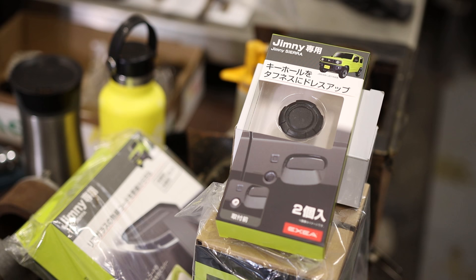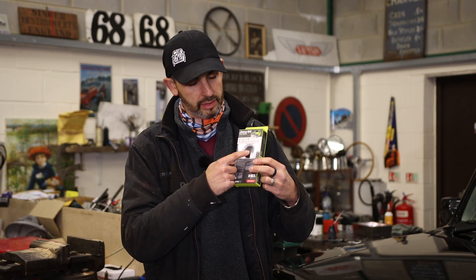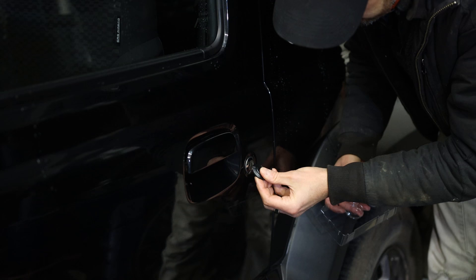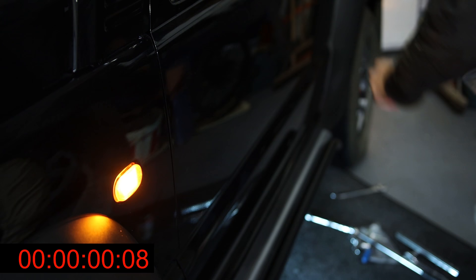Not all the mods I'm doing are big and serious - in fact some of them are tiny. A company called Jimny Style - I've got a couple of bits from them - they do this fresh from Japan: it's simply a keyhole cover. The Jimny has conventional keyholes in the doors in case the remote doesn't work, and you can buy these little blanking covers. They're quite natty - it's magnetic, just a neat little blanking plate. Don't pressure wash it because it'll probably fall off. Another very simple trick is LED clear side repeaters to replace the traditional orange bulb ones - I'm going to do that right now.